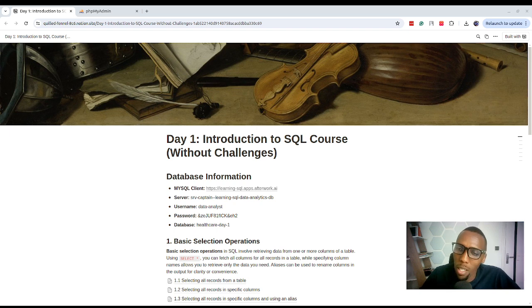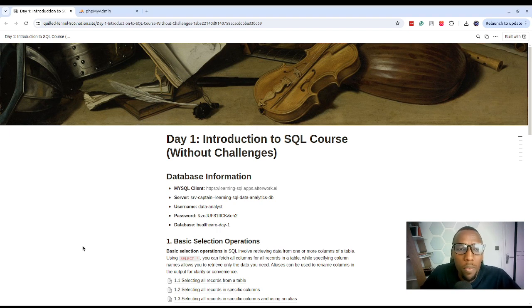Once you get here, we are going to be learning how to work with SQL in the context of MySQL. MySQL is a database management system that's supported by Oracle. It's free, it's open source, and many organizations tend to work with MySQL databases. But again, you can still use SQL with Postgres, with Oracle, and with SQL Server. Concepts will remain the same.